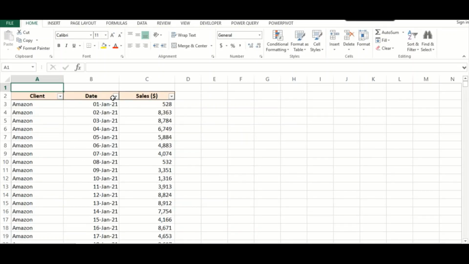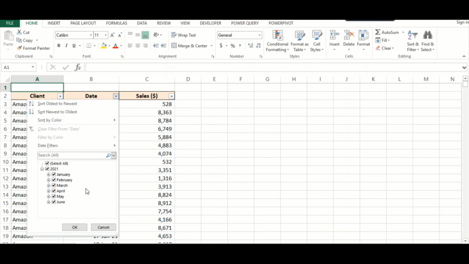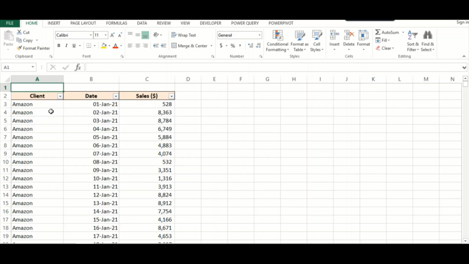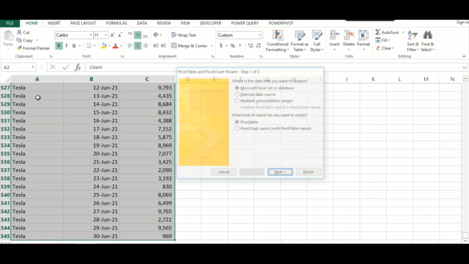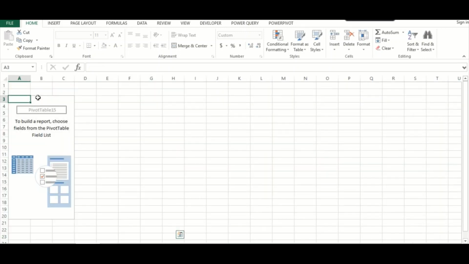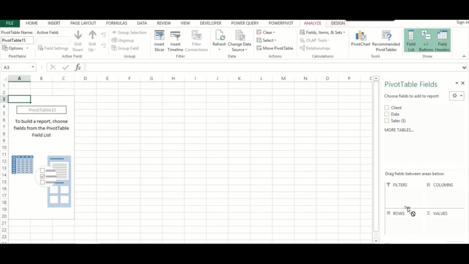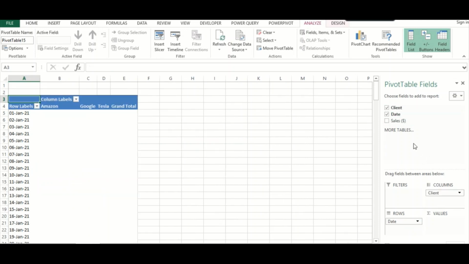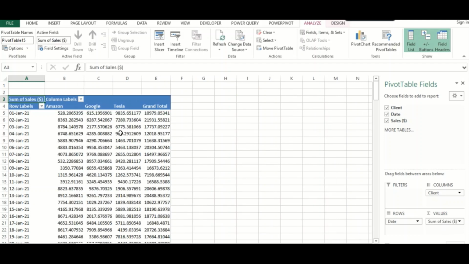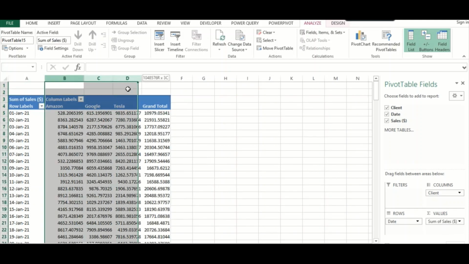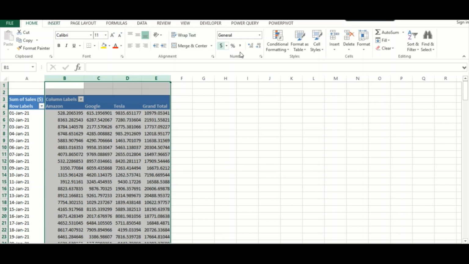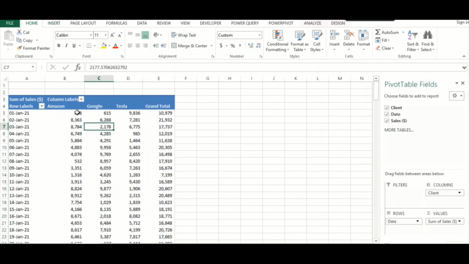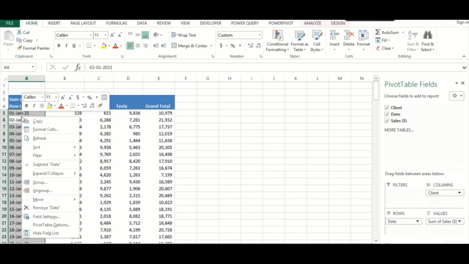If you have the data by dates, you can also group the report by dates, by months, by quarter. Let's create a pivot: date, clients, and sales. As you can see, they are all by dates.